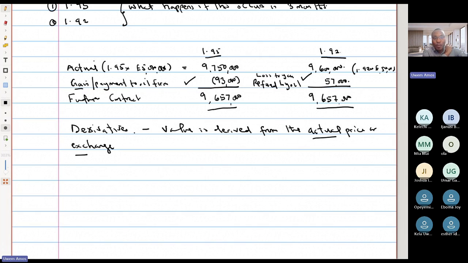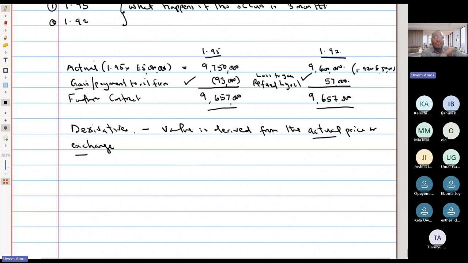Okay, so this bit I've just added is not part of this question, guys. I'm just adding it in case ICAN asks how this would be settled if the actual price on the settlement date, which is 3 months' time, is this or that. Whatever it is, the final value would not be more or less than the locking rate. So if you spend more in the market, you get compensation to take it down to the locking rate. And if you spend less, you pay money out of your pocket to the futures dealer to take it to the locking rate. Any question on this extra bit? That's a good one to know, just in case you have that extension.